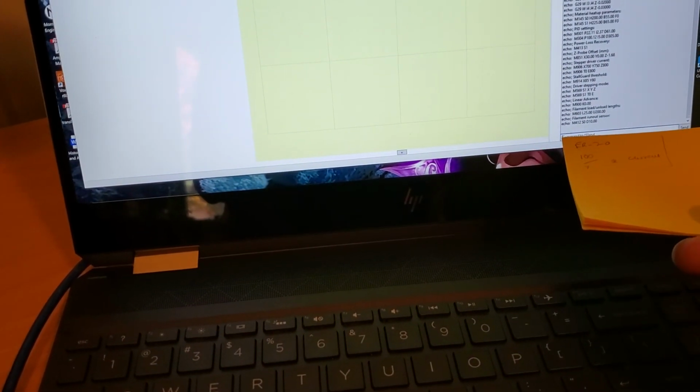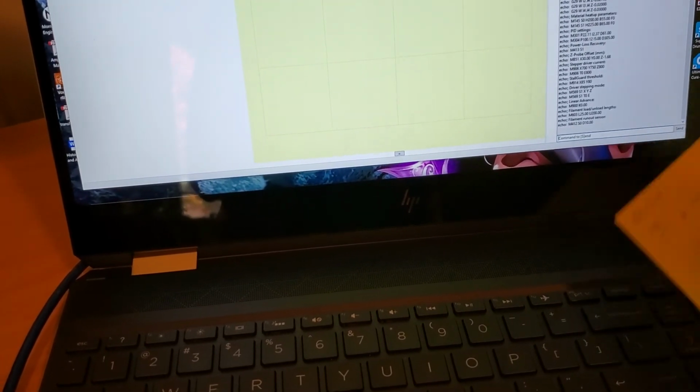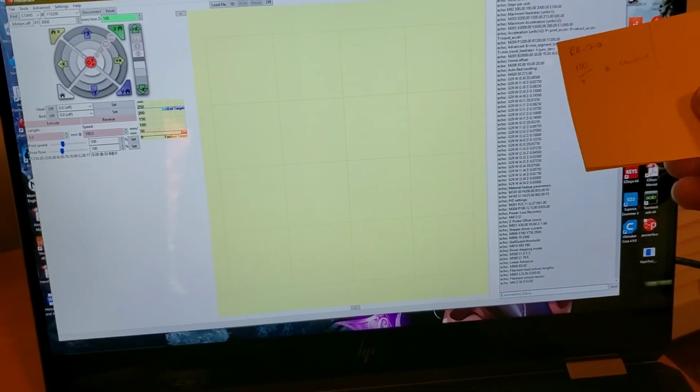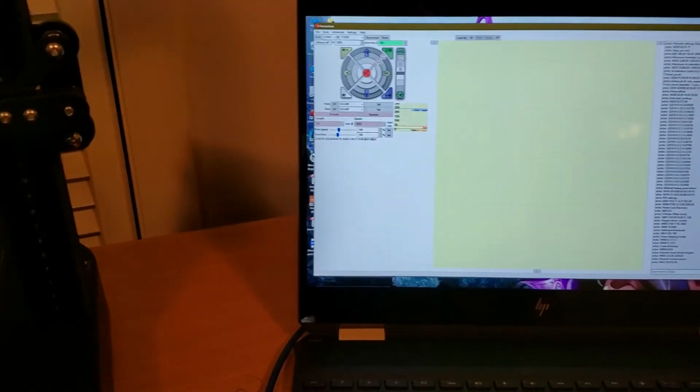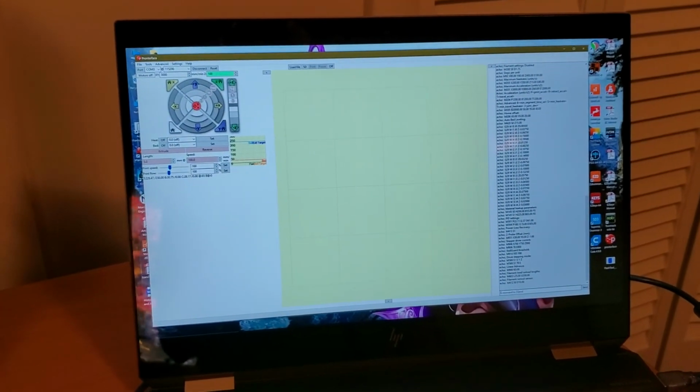Then you would enter, remember when we did the M92, you'd say M92 E112, enter. M500, enter. And then you would be able to see, when you did another M503 command, that your M92 line would now show 112. I did not have to change, but it's very easy to change. Just follow the steps to calculate what you need to change. So just follow the links below in the description.